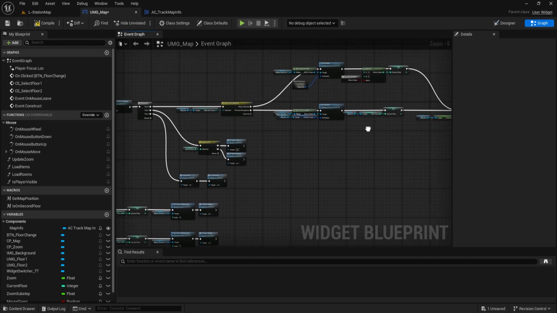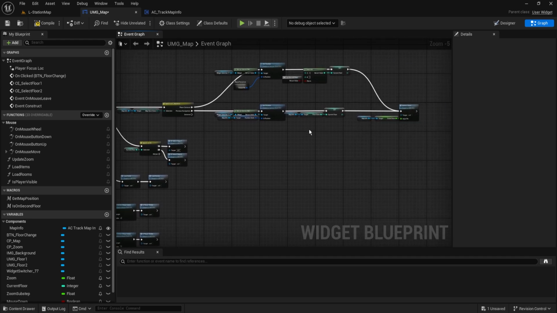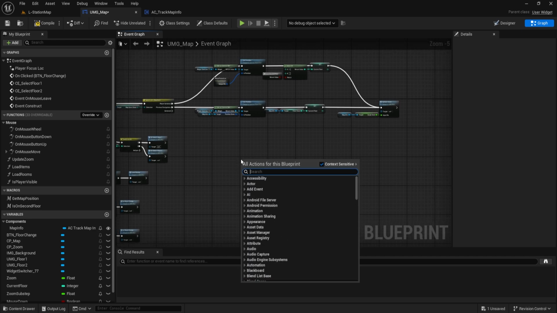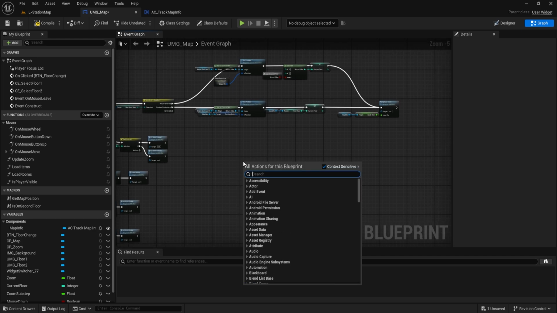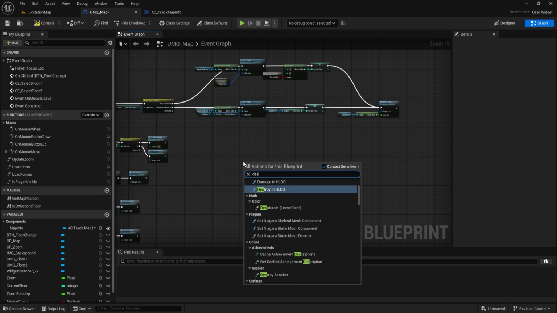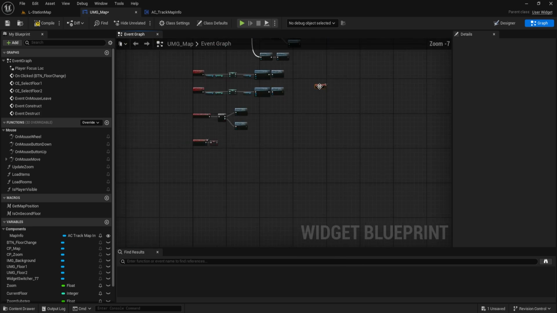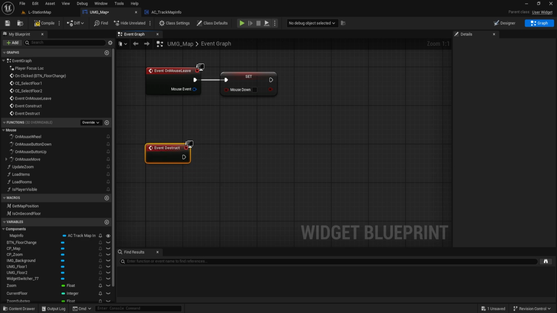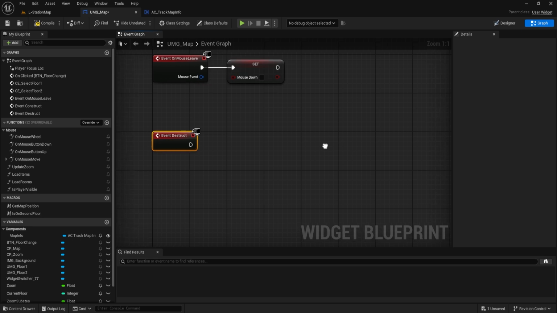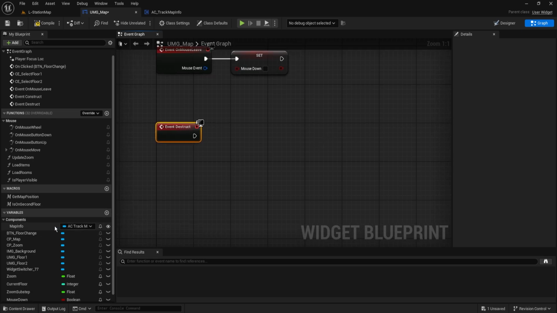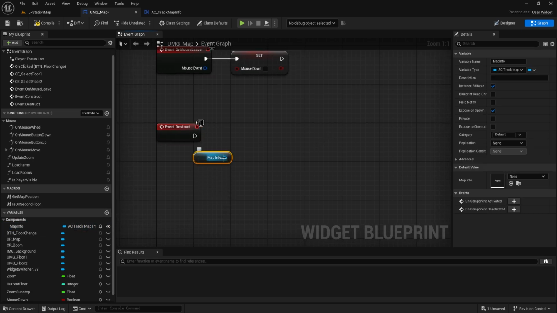So now that this is done, we have everything that loads, but the thing is we still don't save it. To do that, we want to use our event destruct. We want to know when we close the map, what was the last situation or the last positions we were in. So we're going to look for destruct here. So event destruct, we'll just move this to the bottom here. And pretty much we just want to save the information. The only time we actually want to save the information is if it's not centered, because there's no point in doing this if it isn't centered. It's extra computation for nothing.